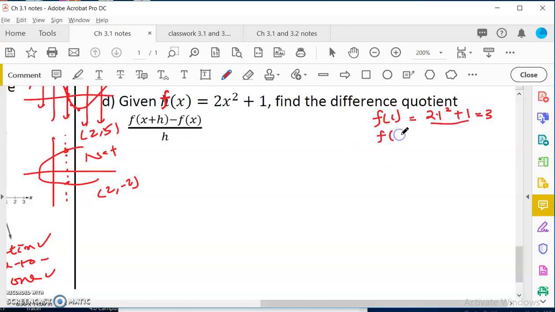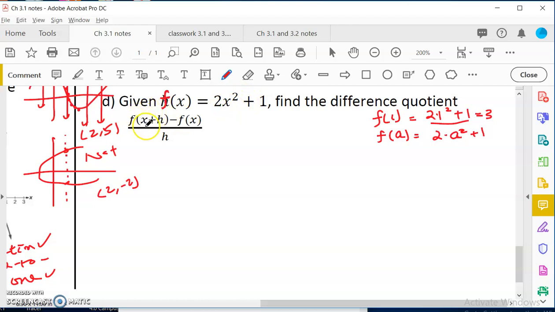But I can actually plug in a variable a. What would that be? It will be 2 times a squared, because this is just the input. Whenever I see x, I put it here, plus 1. I can't add these because they are not like terms. So it's 2a squared plus 1. You can see this placeholder, this x, can be anything, including x itself, so it's just 2x squared plus 1.